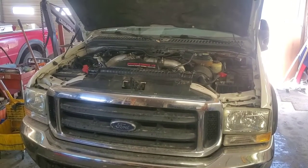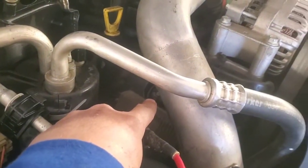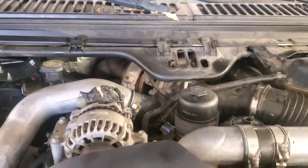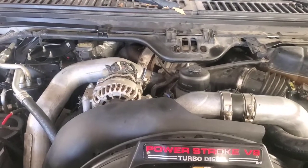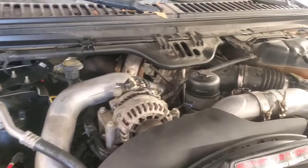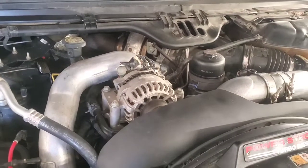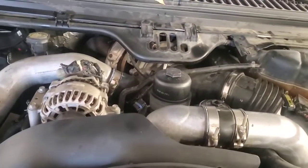Welcome back. We've got a 6-liter Ford in here, a 2004 — a little bit later 2004 because you can tell it's got the ICP sensor up here on the valve cover, versus early 2004s and 2003s where they first put them out. This one reportedly was smoking and running really bad, then got to the point where it hydro-locked. We need to figure out what's causing the hydro-lock — is it fuel or is it coolant?